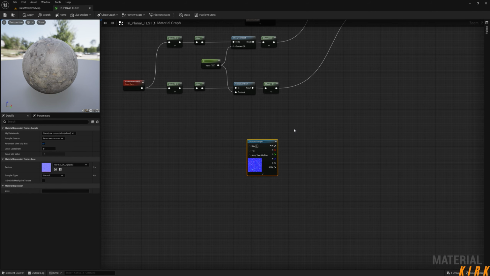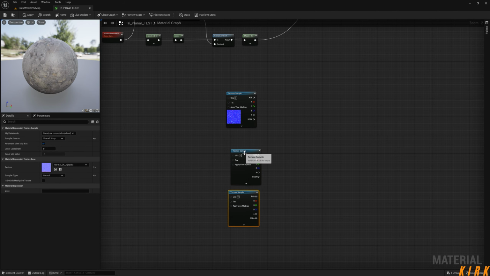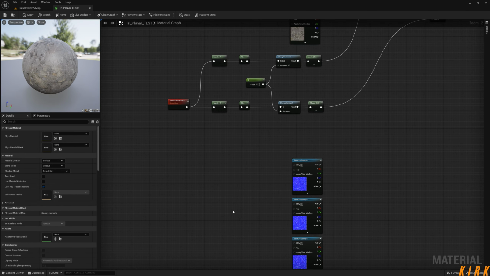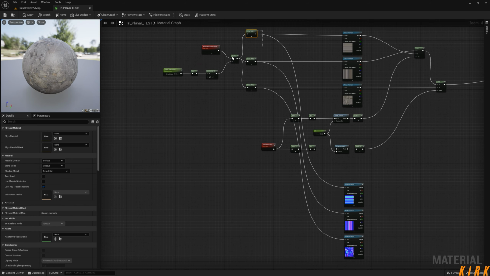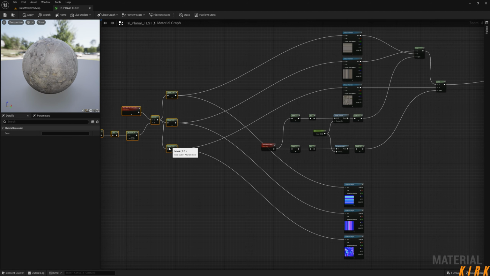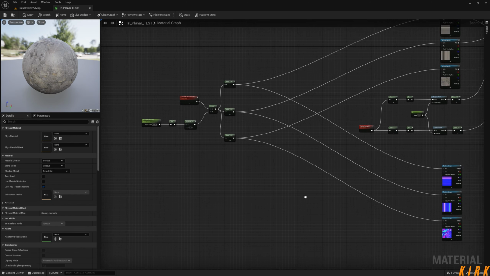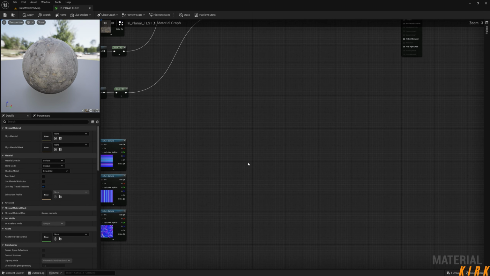The first thing you do when you bring a texture sample in is to change it to shared wrap, as I always state. Then we'll duplicate this again for each axis, like so. We'll drag off our component mask into that UV, and then into that UV for the normal, and then this one as well. We'll bring this down a little bit, like so. Clearly see what that's doing now.